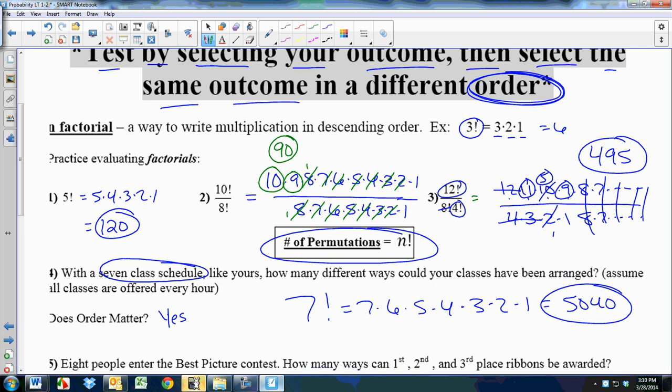There's a little bit of overlap with 7 factorial and when we did dependent events, because you could view this question as picking a first period class out of the 7 you have to use, and you'd have 7 options. And as soon as you say, I'm taking math first, or whatever you say out of those 7 classes, you only have 6 options left for your second period, then 5, then 4, and so forth. So there's some overlap here with when order matters with dependent events.